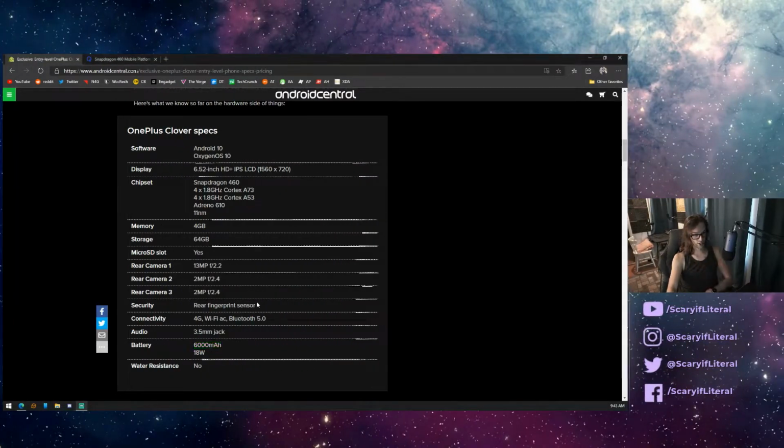So do I think going down to 1560 by 720 is going to be like, oh, my eyes are bleeding, I can't look at the screen? No, it's going to be fine. Is it going to have the darkest blacks? Is it going to be this amazing OLED? No, probably not. Probably not going to be an OLED at all, as hinted by the fact that it is actually going to be using a rear fingerprint sensor. It's probably just going to be some kind of basic LCD screen in all likelihood. It's also retaining a headphone jack.